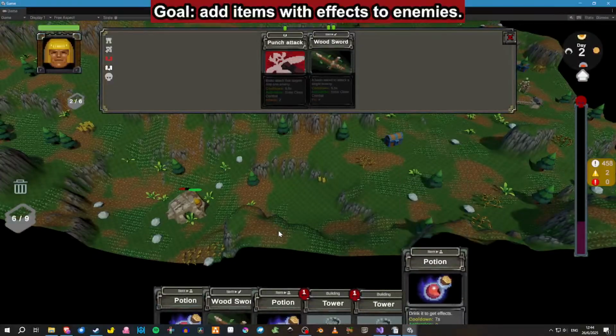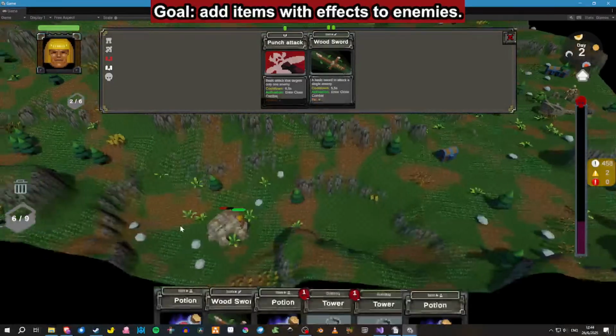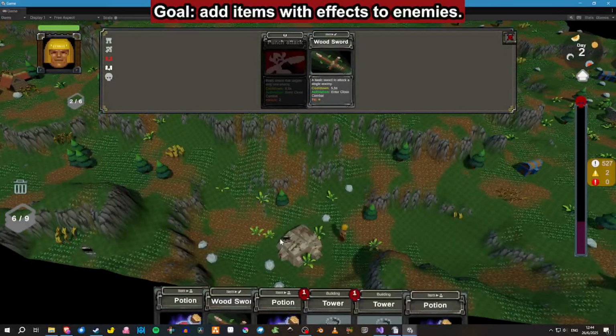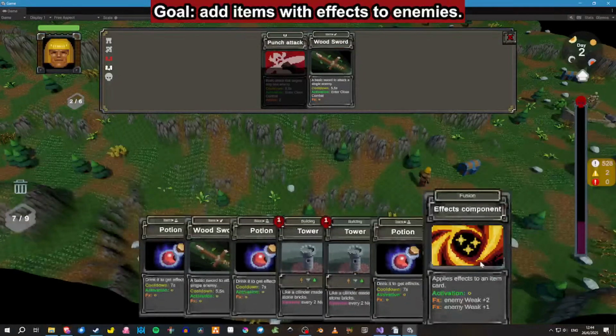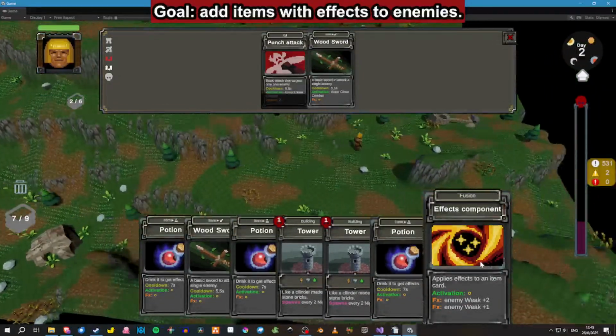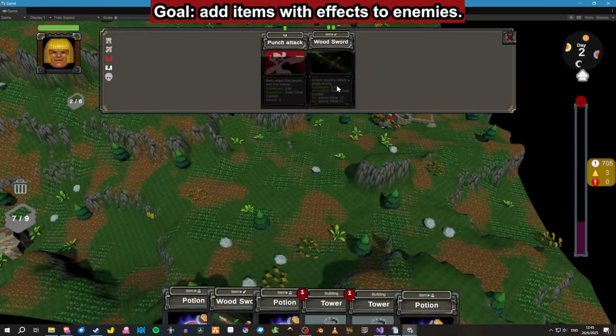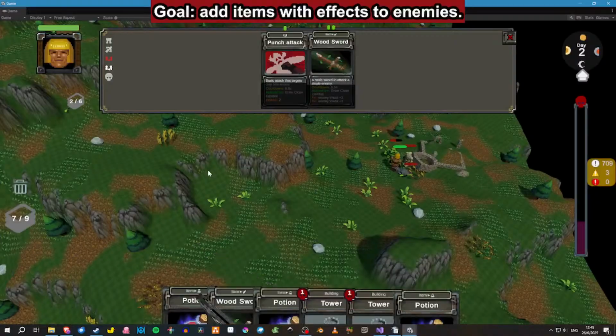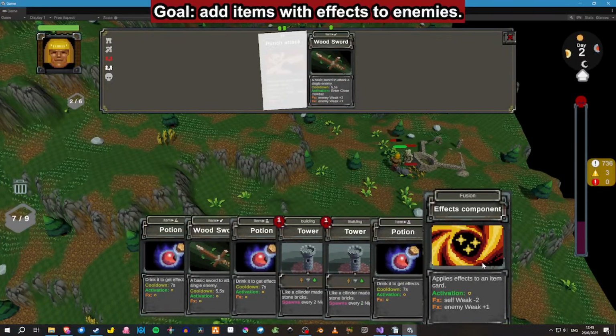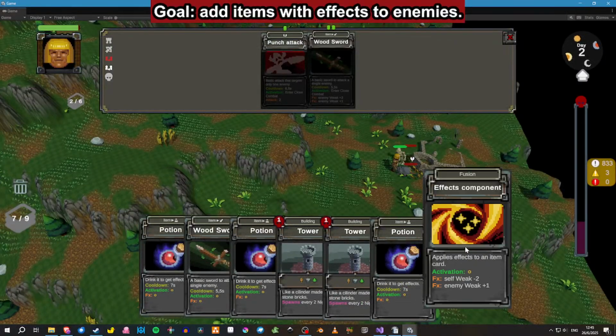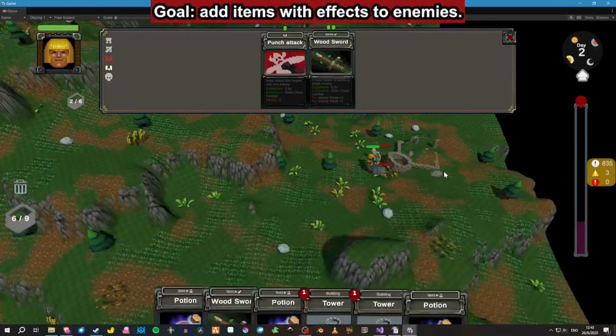Tower. Potion. He's fighting another one. There. Weak 3. Alright, that's good. Let's make them weak. This is self-weak. No, thank you.